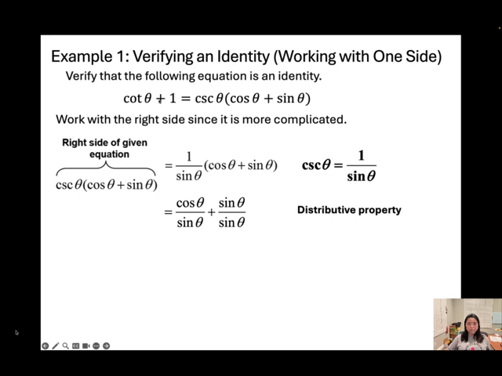On the right hand side, we are looking for cotangent theta. Cotangent theta will be this term, cosine over sine, which equals cotangent. And then this one, sine theta over sine theta, you can simplify it, and that will be equal to 1. Okay, we're good. This is also equal to the left hand side. So we prove the identity. One more time: always start with one side, either left hand side or right hand side, and try to work on the complicated one.